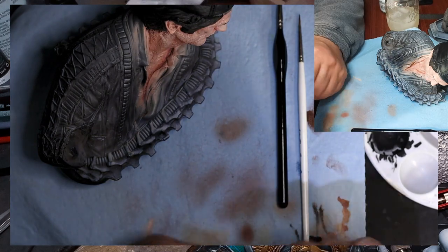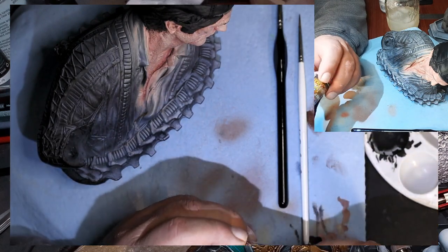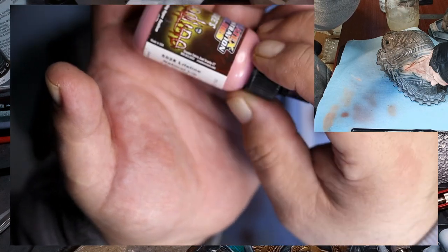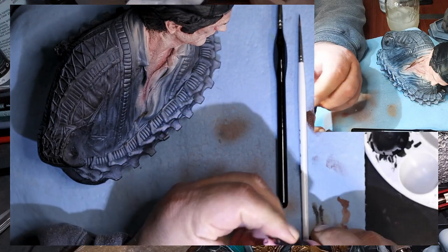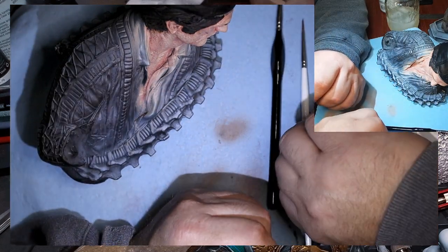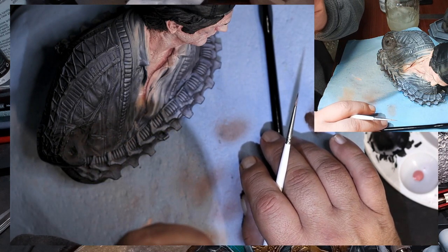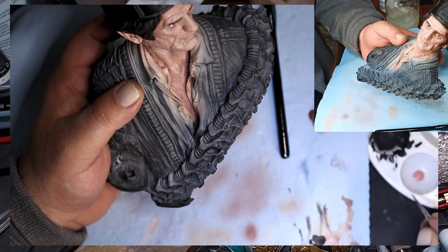Next, I'm gonna paint the lips. The color that I'm using is Natural Lip, color by Createx from their Bloodline. It's Tim Gore's Bloodline. Then you can mix your own paint color if you want. I have it ready to go. Sometimes even after that, I'll go in with a little bit of a red tone, just to darken it up if I have to. After I put this on, I'll do a little glazing.